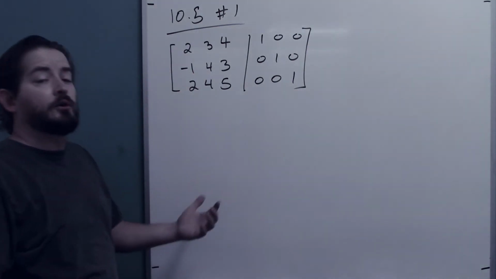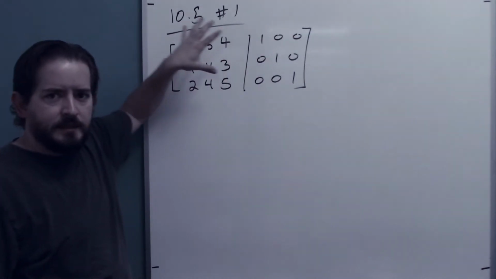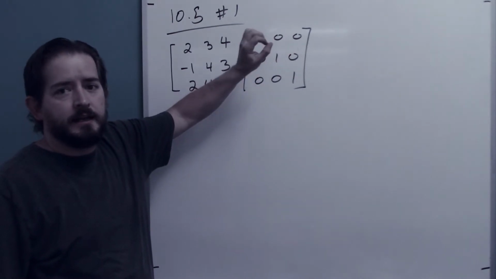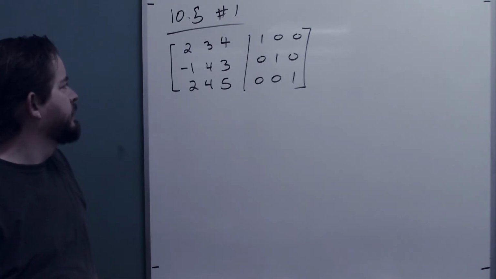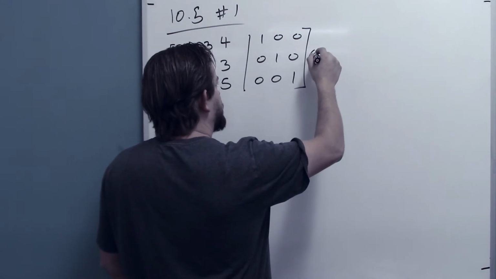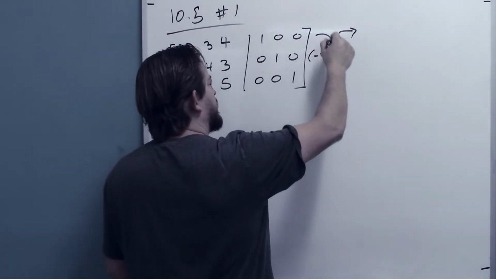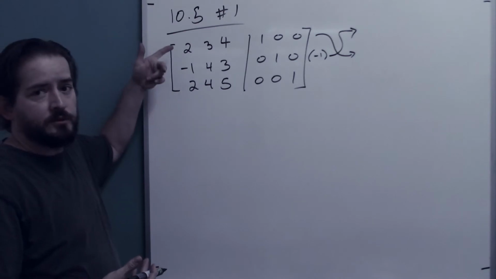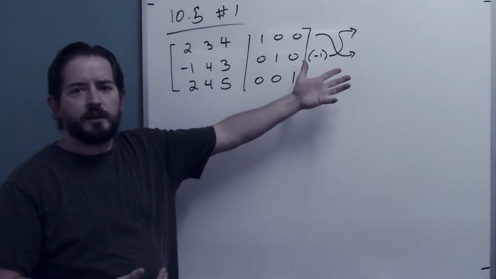Okay. And I'll go through that same process to get a 1 down the diagonals. Essentially I want this, what's on the right hand side, here on the left hand side, and then whatever happens to the right hand side, in the end, that's going to be my answer. That's the inverse, right? So I would take this row and multiply it by negative 1 and rewrite it in 1's column, and then I'll take 1 and just kind of place it down there. So I'm doing 2 things at once. I'm swapping these rows to get the negative 1 in this spot, but then I'm going to multiply it by a negative 1, so I don't have to do that in a second step.